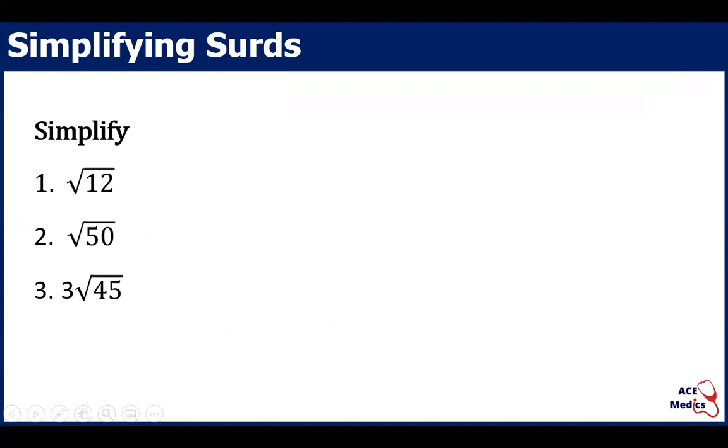Cool. So now we're going to think about simplifying surds. When we simplify surds, we are thinking about what 2 numbers will make that root. So if we look at 12, we need 2 numbers that make 12. However, one of them has to be a square number, like 4, 9, 16, and so on. Does that make sense? So root 12 can be made up of root 12 times root 1.